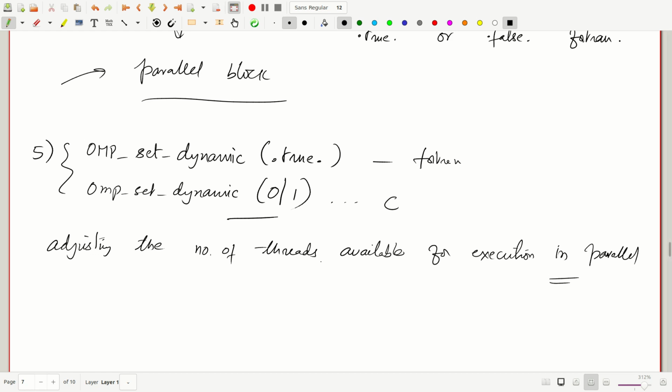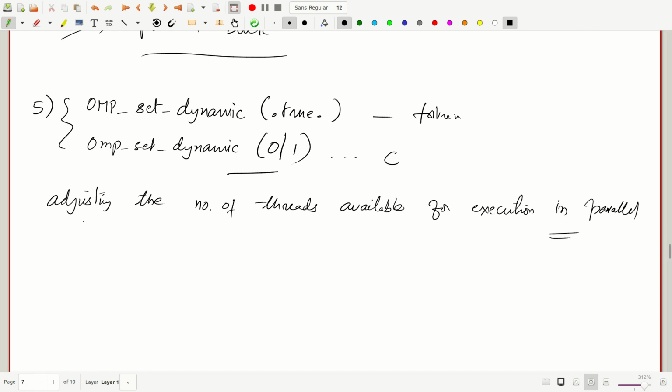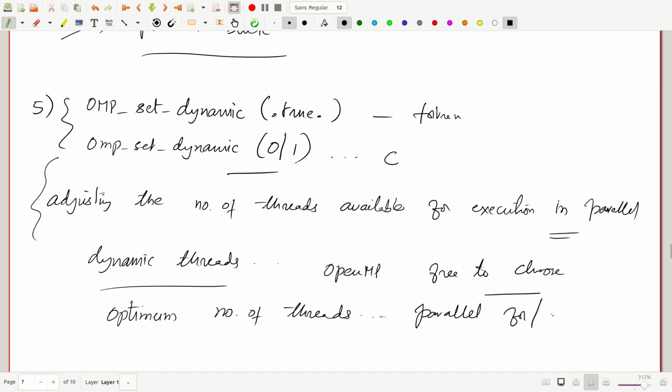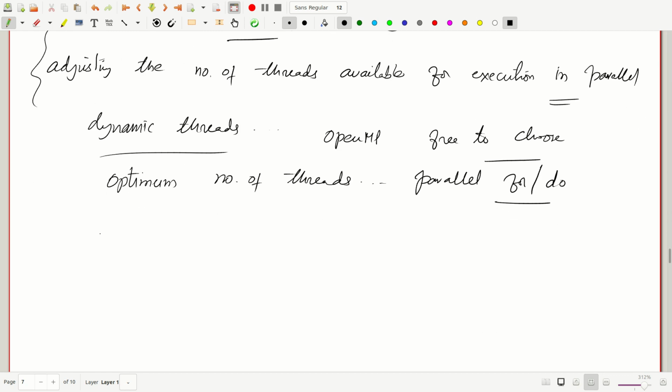Once you set this, that means if you set the dynamic threads to be on, then OpenMP is free to choose the optimum number of threads that are required for any particular parallel for or do. That is what OpenMP does on its own.